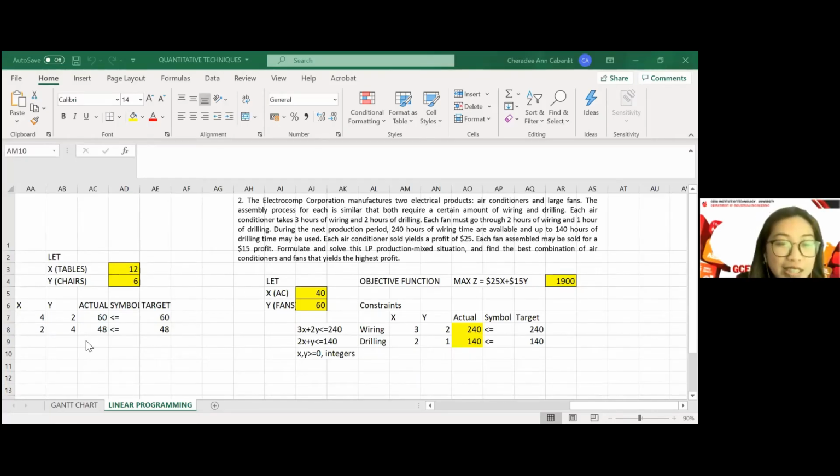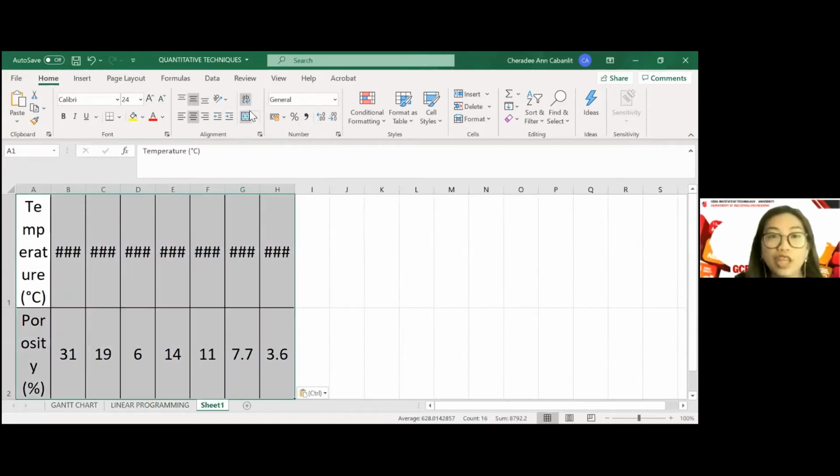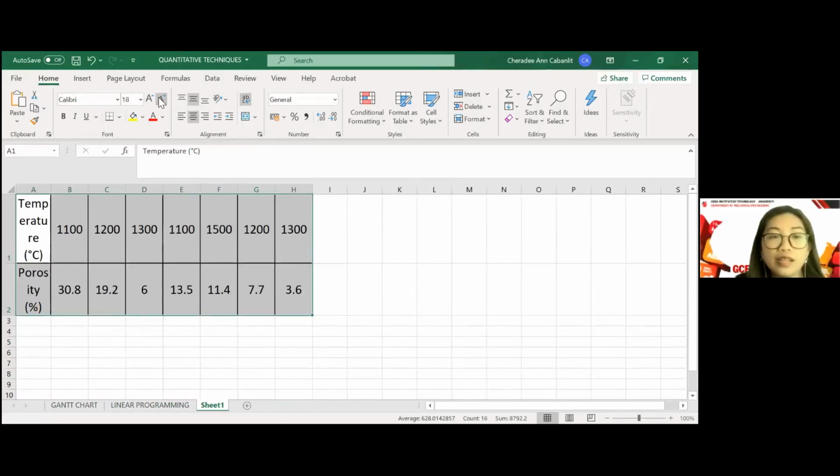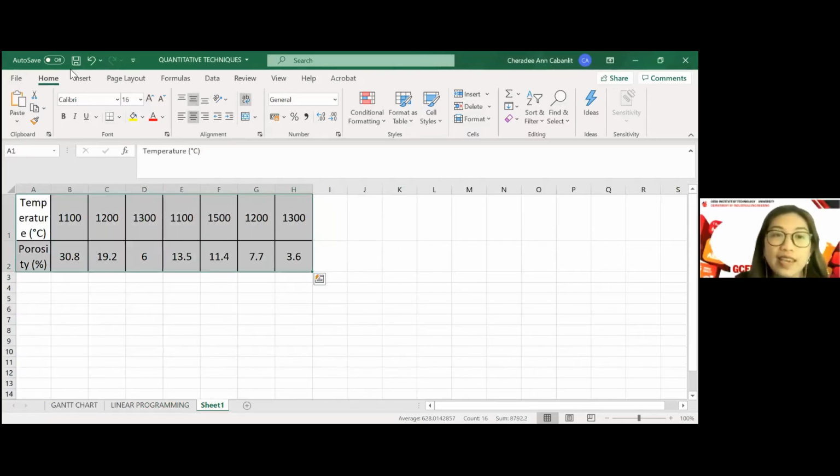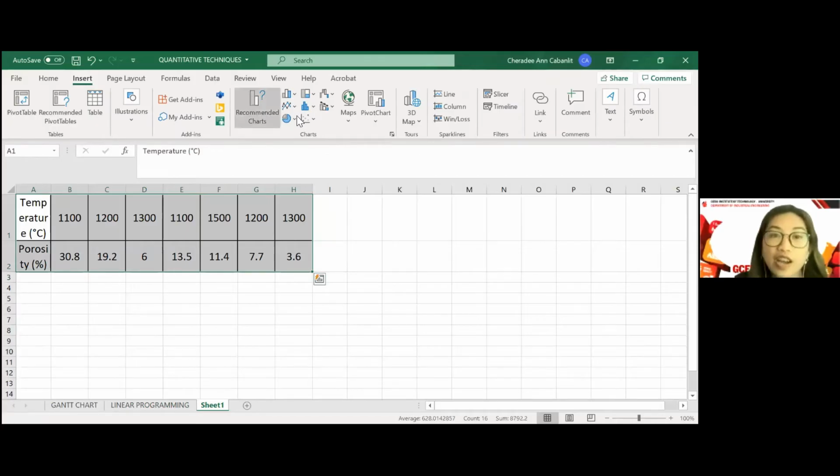Okay, I'll copy first the given values. Hopefully this will be copied. There you go. Can you see the screen? Yes, folks. Right. So, if we automatically compute that using a scatter diagram, it actually shows the correlation automatically. No need to solve manually, no? You just have to highlight and then insert a graph, but you choose scatter diagram.